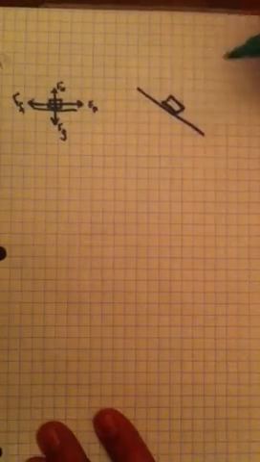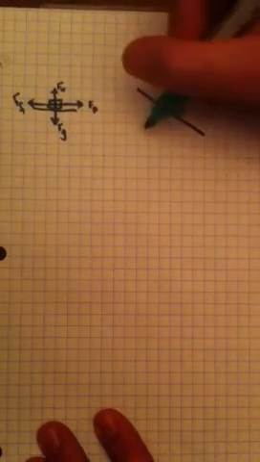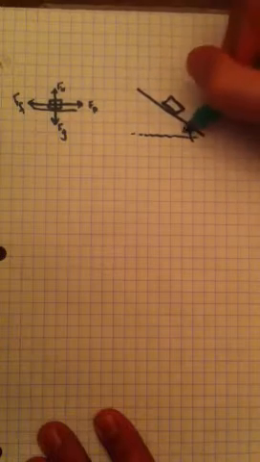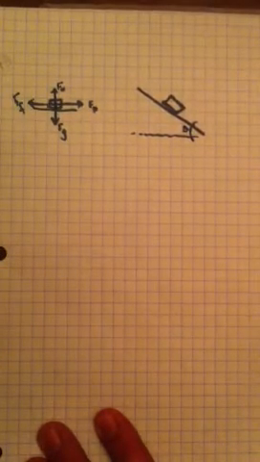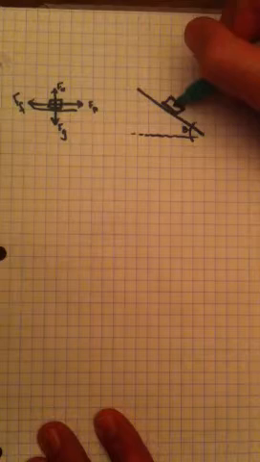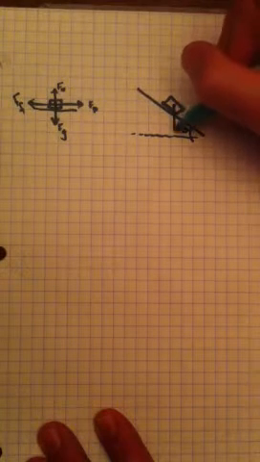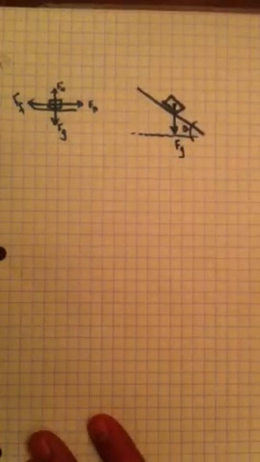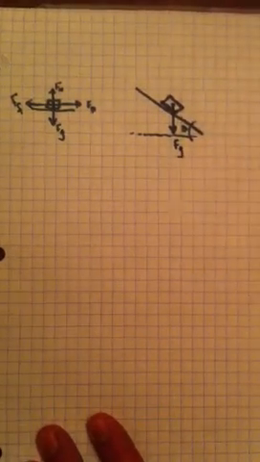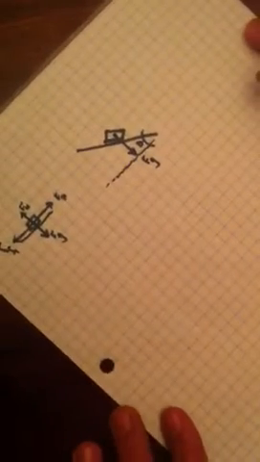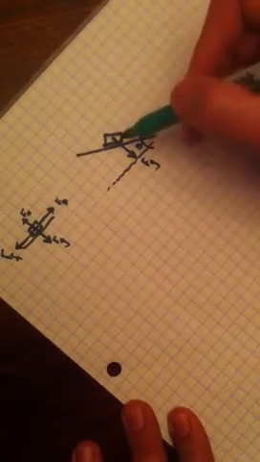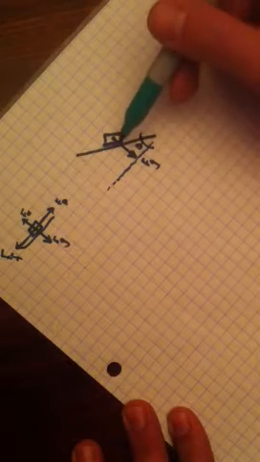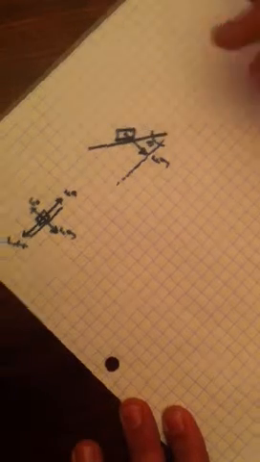If this is our block and this is our board that we have lifted to some angle that we'll call this angle theta, we can say that gravity obviously still acts, and gravity acts straight down. So now, when you look at this, if we were to rotate this plane, we can see that gravity is not pushing all of its force into the board. Rather, only a component of it is into the board.